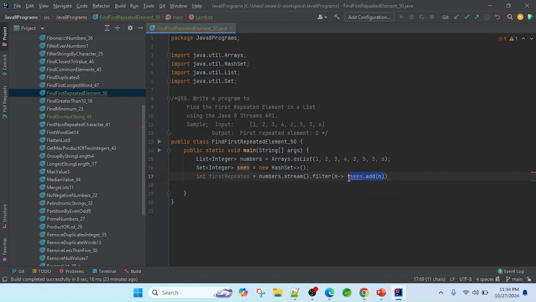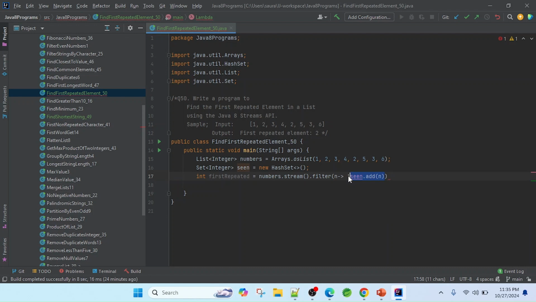Whenever it's adding an element, seen dot add returns a value. If the value is already present in the set, it will return false, and I just prefixed it with the logical not operator.